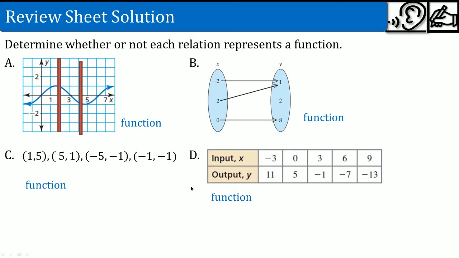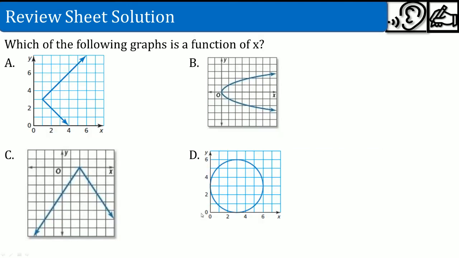So all these are basically functions. This was part 10. Let's look at part 11. These are all graphs, and you're just looking to see which one is a function. So apply the vertical line test. Draw the line straight down, it crosses through 2 points. It is right here, 1 point, another point, and we would say that this one is not a function. This one, draw a line straight down, it crosses this point and this point. That is 2 points, so we would say that is not a function. Draw a line straight down, it only passes through 1, so we test it again.